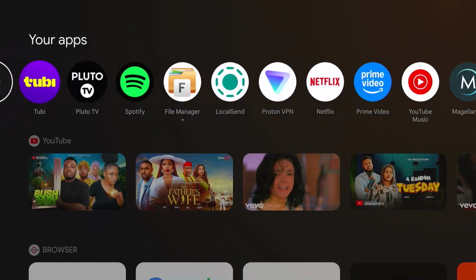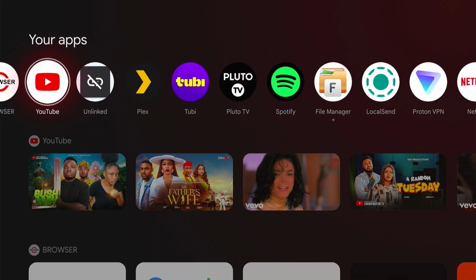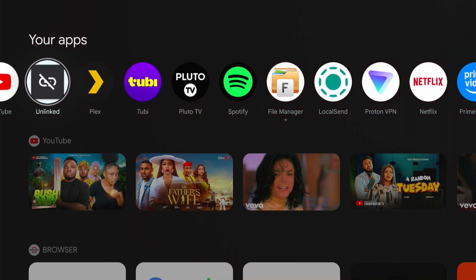So these are the apps I recommend you should have on Chromecast. They would ease your workflow. They are very good apps. Browser is to browse the internet. You could also download APK files with the browser. YouTube to surf on YouTube for streaming. Aurora Link to download other apps, app libraries for those who are in the know. If you know, you know.